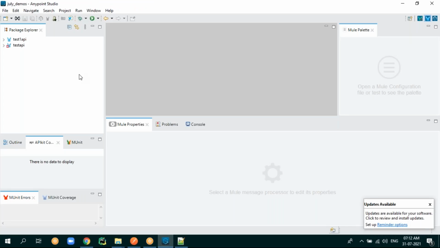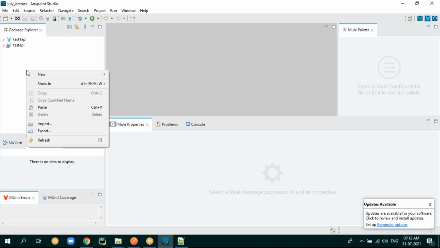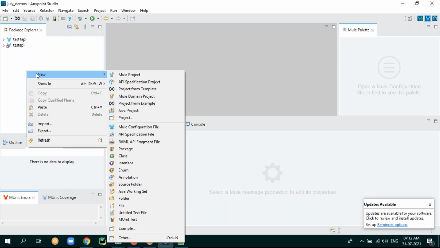I already covered this yesterday, so I think everybody knows. If you have any problem with the installation of the IDE, let me know. So this is the Studio. First, what exactly the components are, what the palette is, what the folder structure of the project is, how it looks and what things it covers. In the components, we'll see that.